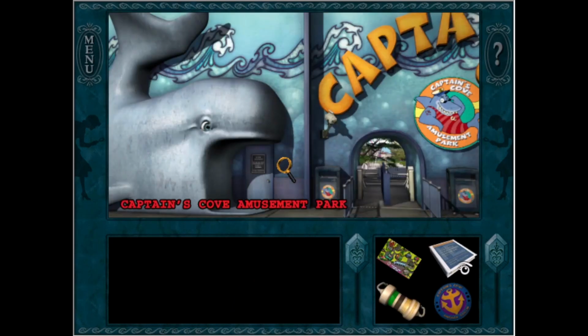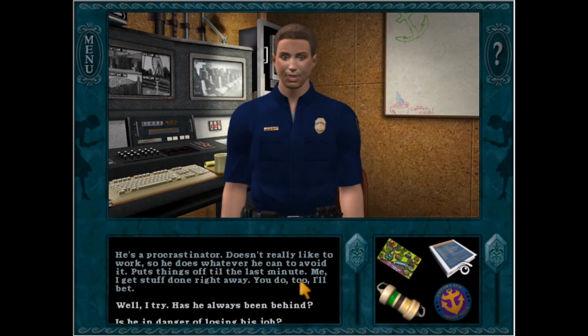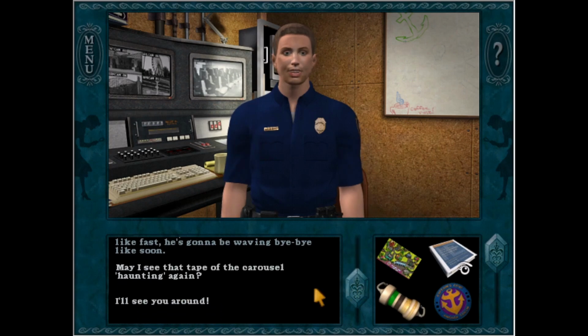So, go back to Harlan. Hey, Nancy, what's up? I'm afraid I got off on the wrong foot with Elliot. I spilled paint all over something he'd been working on. Ooh, not good. The guy's already about a month behind in his work. Any idea why he's so far behind? He's a procrastinator, doesn't really like to work, so he does whatever he can to avoid it. Puts things off to the last minute. Me, I get stuff done right away. You do too, I'll bet. Well, I try. Has he always been behind? I guess he was doing okay up until about a month ago. Way I hear it, if he doesn't get caught up fast, he's gonna be waving bye-bye soon. I'll see you around. Go get him.